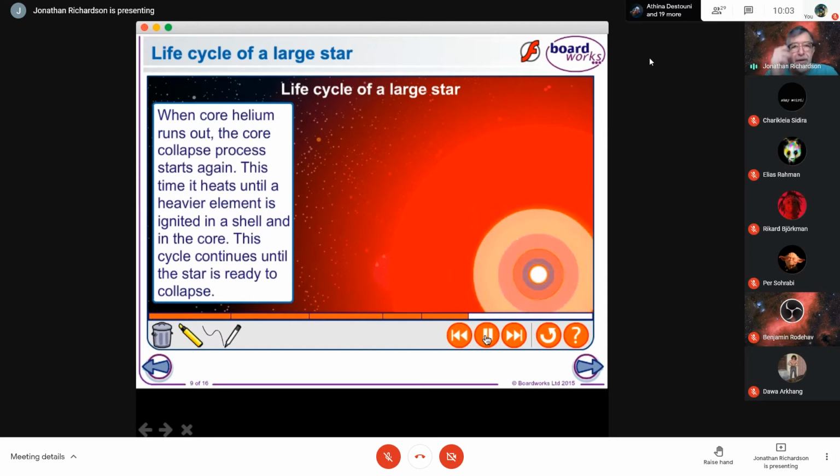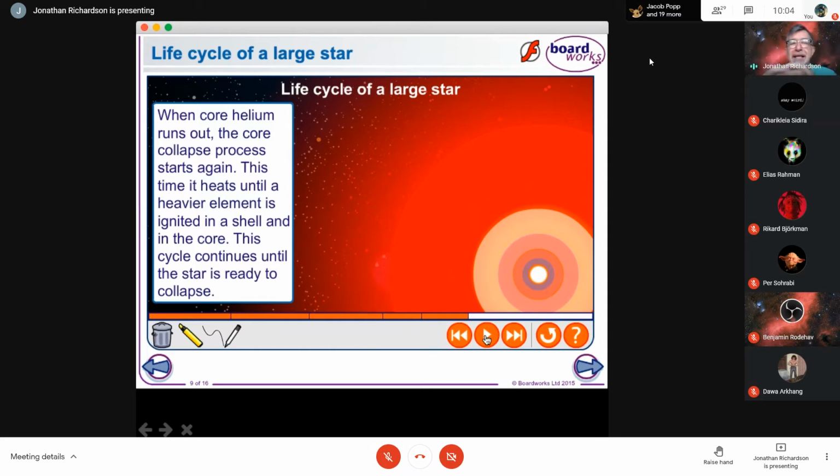So again, burning continues, the core collapses again, and this time it heats until the heavier metals in the core start to burn as well. And the shell and this core continue to burn to produce now heavier and heavier atoms inside the nucleus. So what's happening here is hydrogen to helium, helium to oxygen, oxygen to carbon, and so on.